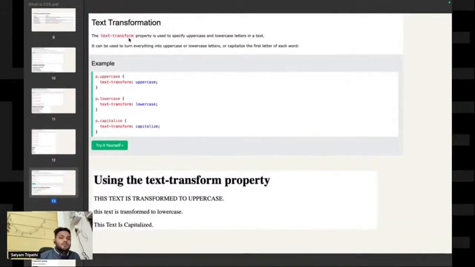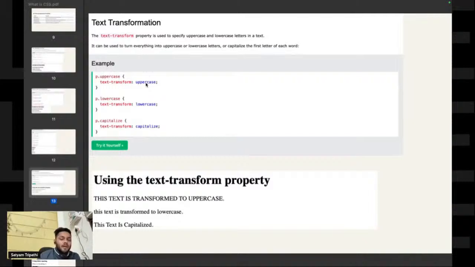Now, the next topic that comes inside text decoration is text transformation. If you want to convert any kind of text, let us say I have written something in small text. Okay, a paragraph is there, with uppercase mentioned. I have to do uppercase of that particular text, and you will see this text is transformed to uppercase.